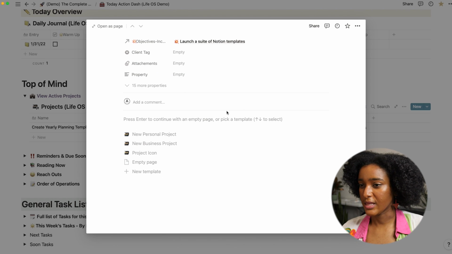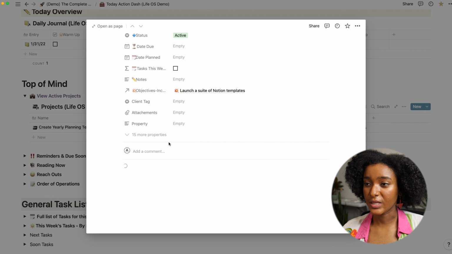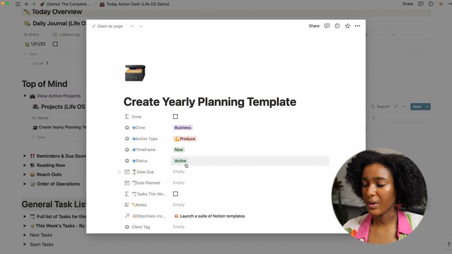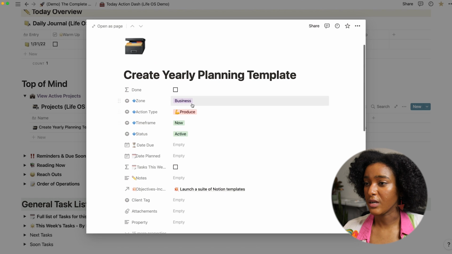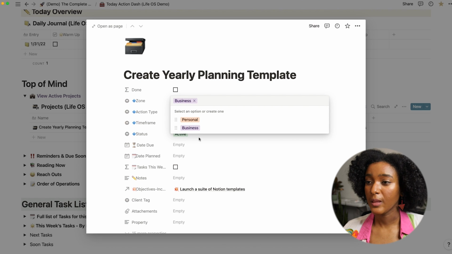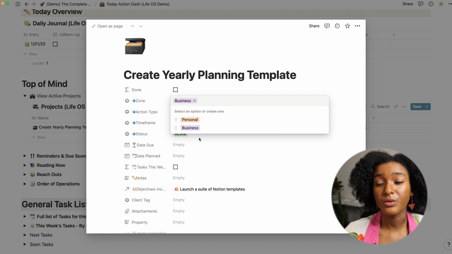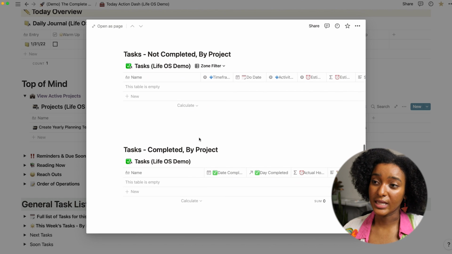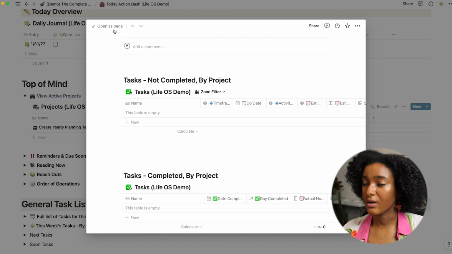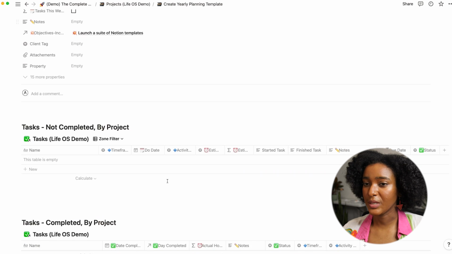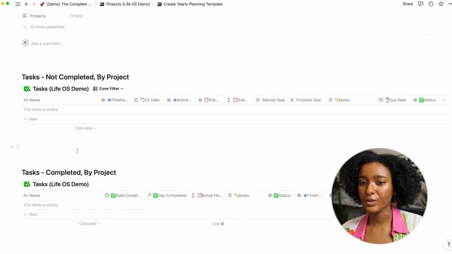and I'll say this is a new business project with these templates. They populate the zone as business. My zones are business and personal. I like to have a social zone as well. And then the template has brought in these task databases. So this is where I'll start to think about what really needs to go into this project. Made it full screen there.